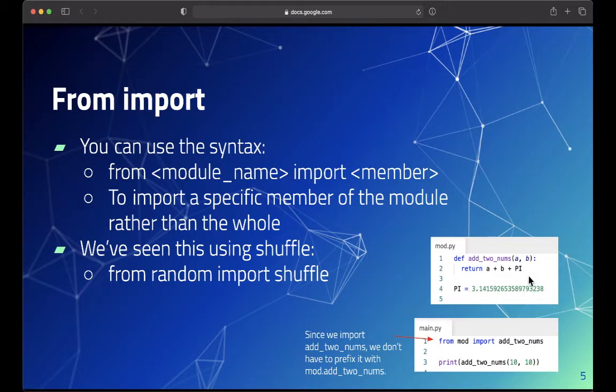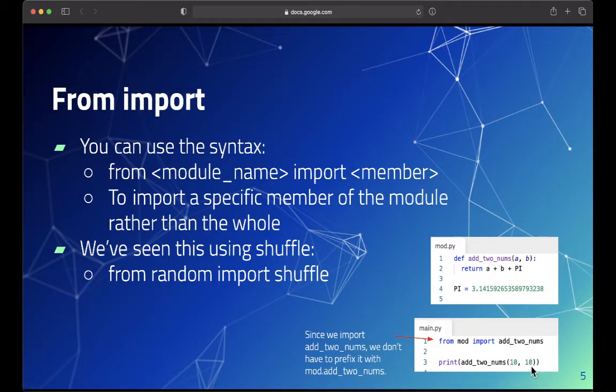So rather than importing the entire module and having to reference it with mod.add2nums and mod.pi, instead, we can do from mod import just the function add2nums. And so later, instead of referencing mod.add2nums, all we need to do is just reference the name add2nums.